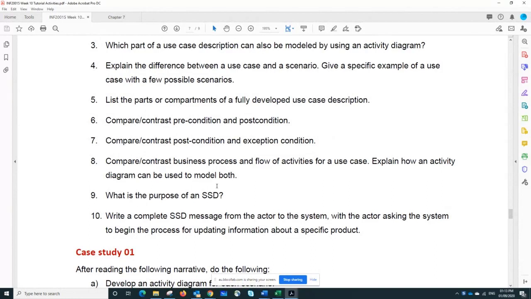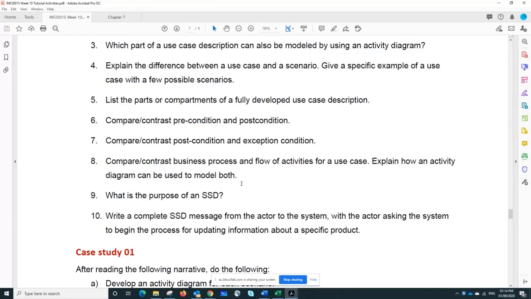How are we going to answer question number 8? Compare and contrast the business process. Right now we are coming back a little bit to the first parts of our discussion, the week before last. It asks to construct the business process and the flow of activities of the use case. Explain how an activity diagram can be used to model both. Now remember the activity diagrams.